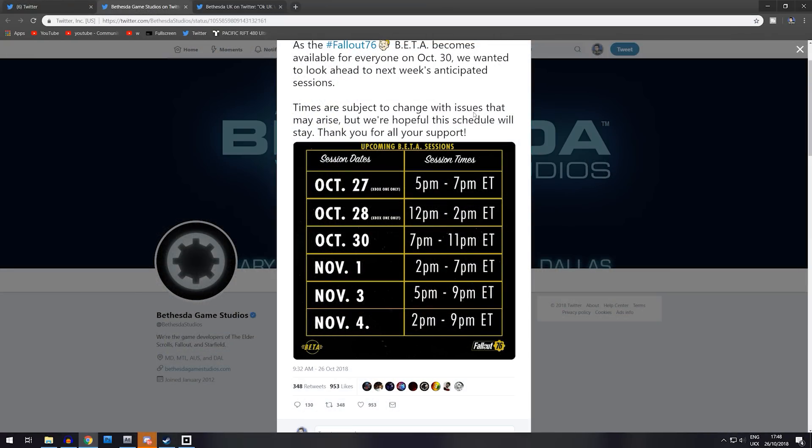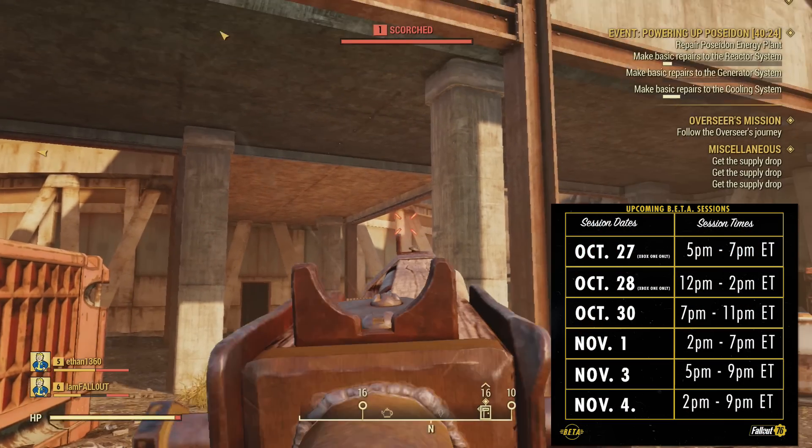And some more great news, people — we have all of the beta dates published and ready to go, so now we can plan our timetables around the actual beta. I don't know if this is all of the betas because it ends on November 4th and apparently all the betas are meant to cease at around November 11th, so we'll probably get some more beta dates maybe next week.